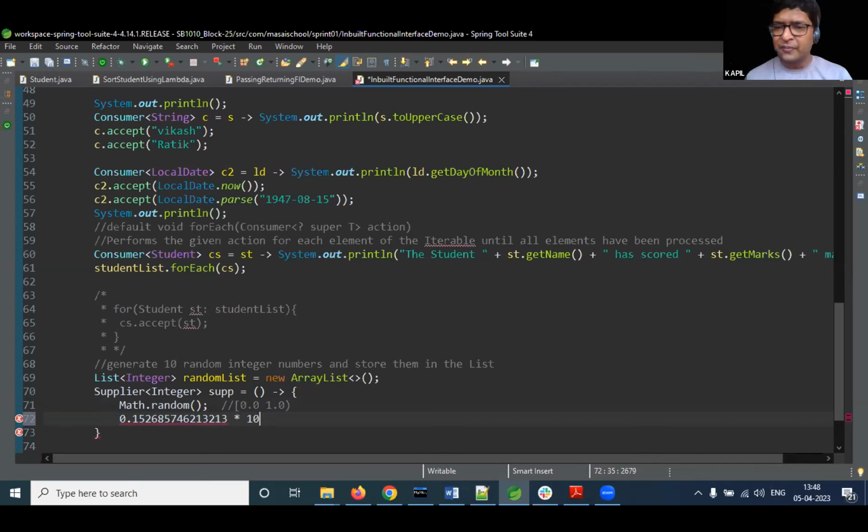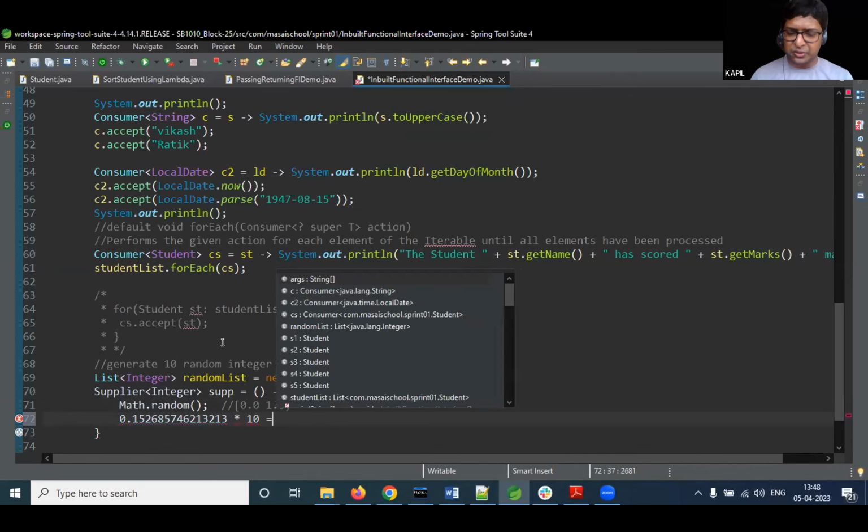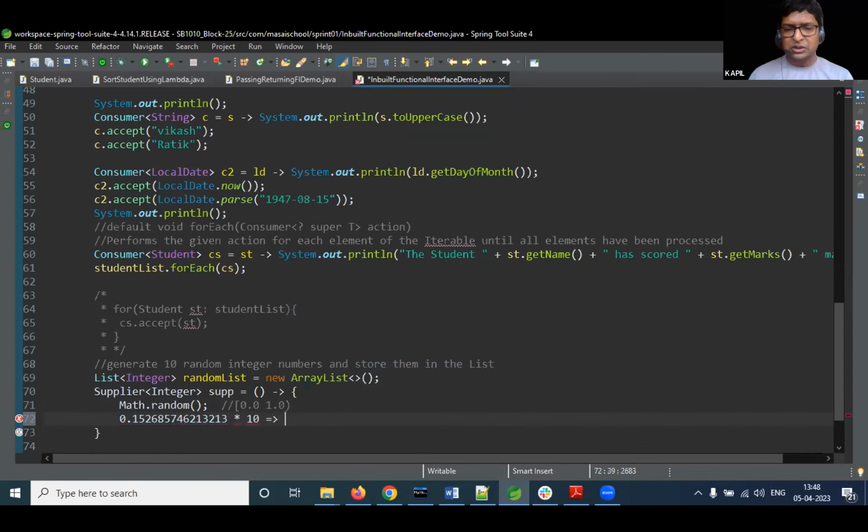Remember, after multiplying, the value is going to be 1 point something, and if I apply rounding on the same, then the value will be 2. Now clear?